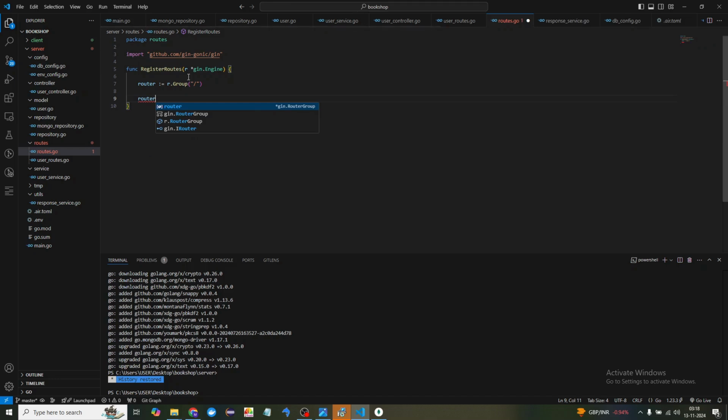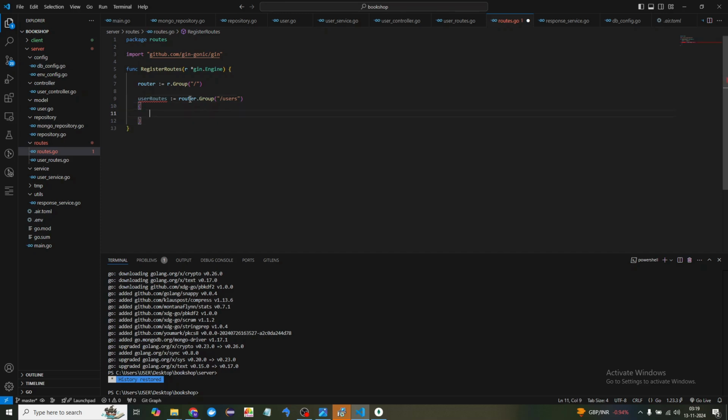We'll do router dot, okay, error handling we will do later, but for now I'm going to define the user routes. For the user route, I'm going to do router dot, again I'm going to group it, and here I'm going to put users.